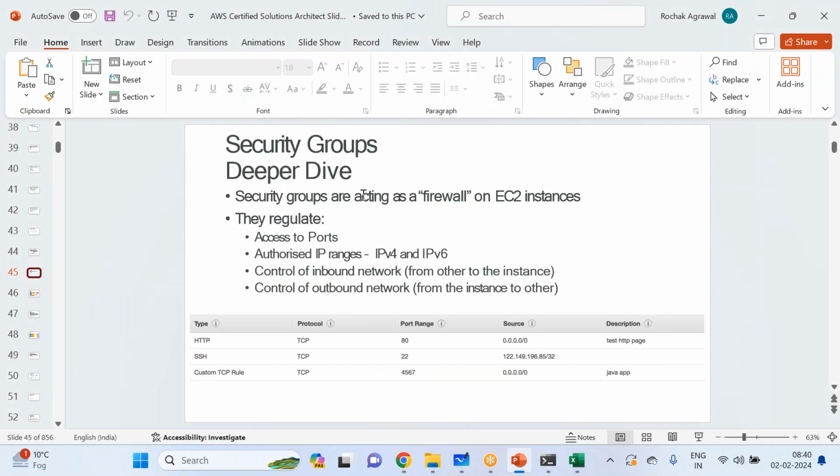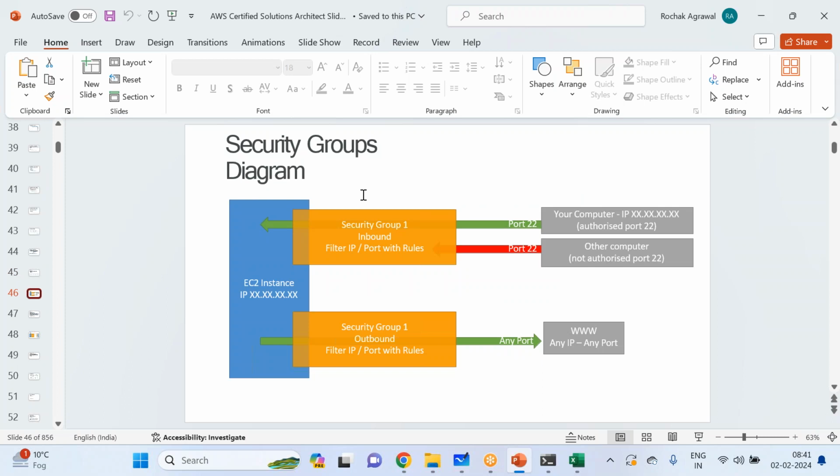Security groups act as the firewall on the EC2 instance, and we can control access to the port, authorized IP ranges, the inbound network, and the outbound network. We can completely control the flow from the security groups.